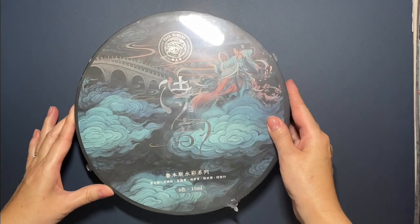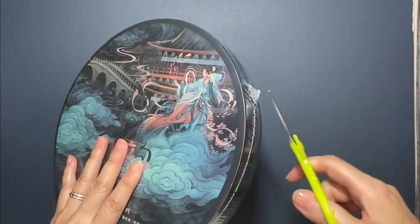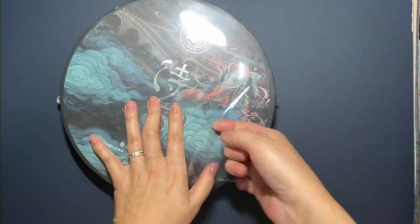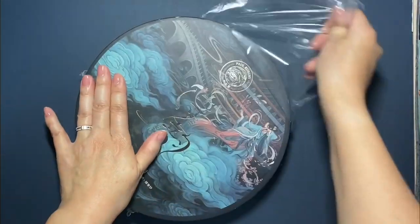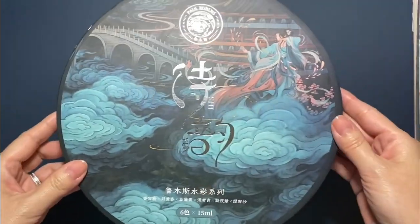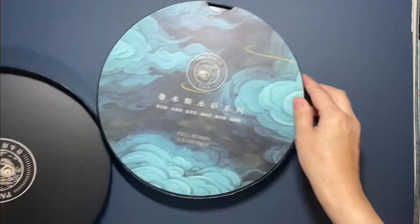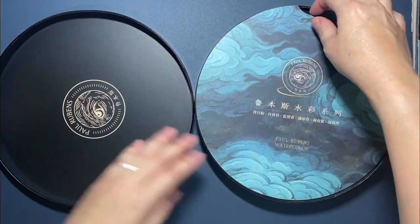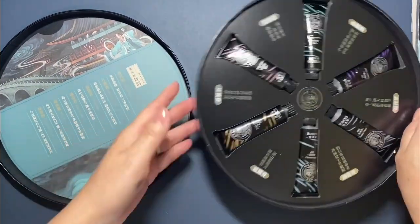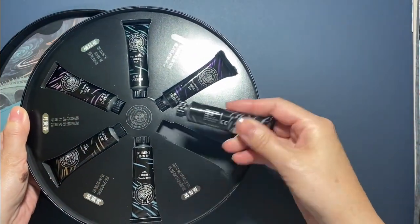First off is the Paul Rubens watercolors, the Xi'an. This comes in a large round box, and it has a beautiful art cover with a silver embossing, all in Chinese. The box is very sturdy. And there are 6 15 milliliter tubes of paint.